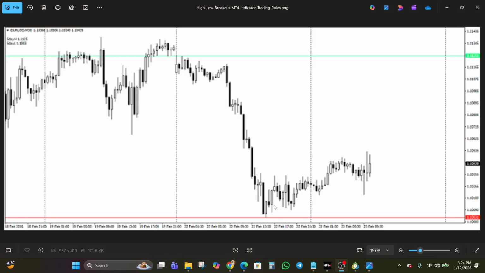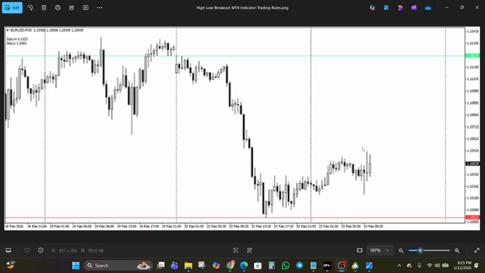Okay, so without wasting so much time, you can see that the high-low indicator plots highs and lows as the name implies. All right, so it automatically tracks important highs and lows on your charts and helps you to spot breakout opportunities. So basically, when price breaks above the identified high, you want to look out for buy opportunities, right? And when price breaks below the identified low, you want to look out for sell opportunities.